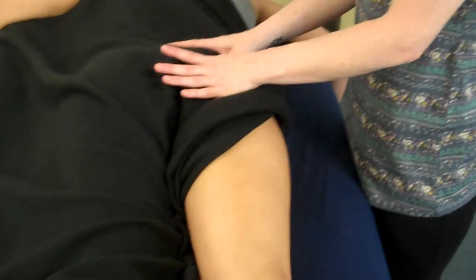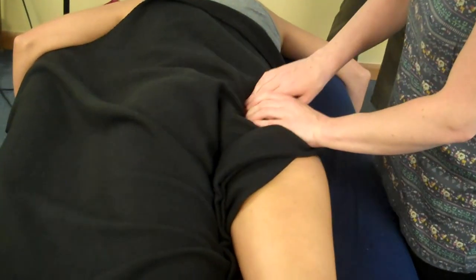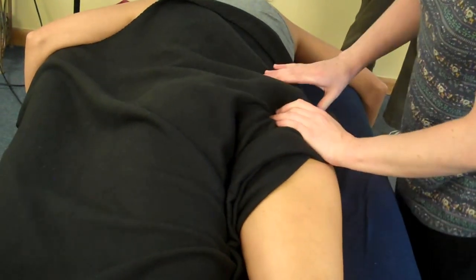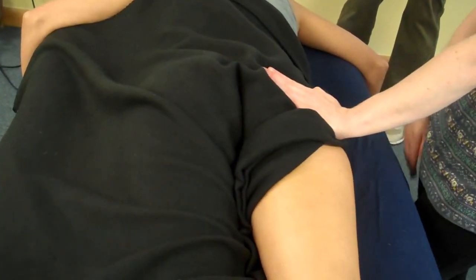Okay, moving on from there to glutes, I'm just going to pull this drape down so I can get to her sacrum a little bit better. I want you guys to palpate the sacral edge, and that piriformis attaches on the anterior surface of the sacrum. So you do have to get underneath the edge that is available to you right now, I guess. Again, I just use my fingers to get in there, draw little circles around the edge. That piriformis comes from the anterior side of the sacrum down to this greater trochanter, so it looks kind of like this across, attaching the sacrum to the femur.